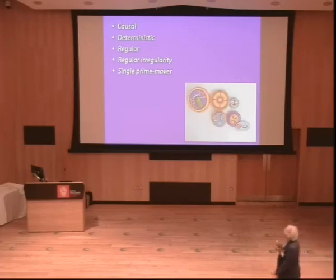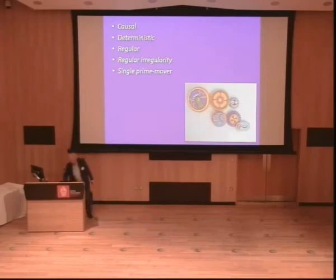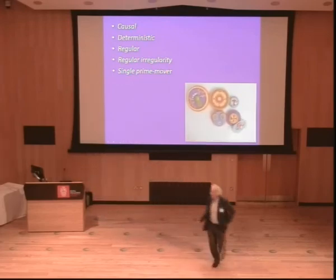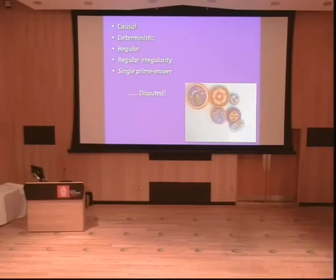Now that's a view of looking at the universe, which to some extent I think is the beginnings of a mechanical scientific view of the universe. I can't resist this. This is my fridge magnet at home. It also demonstrates exactly the same things. Okay. Of course, it was disputed as well in classical times. Although this is a mechanical view of the universe, a lot of people didn't like it. But it was the grit in the oyster that began to make this view happen.